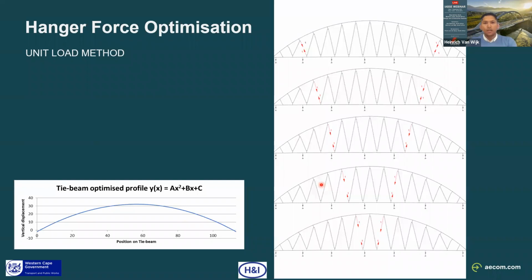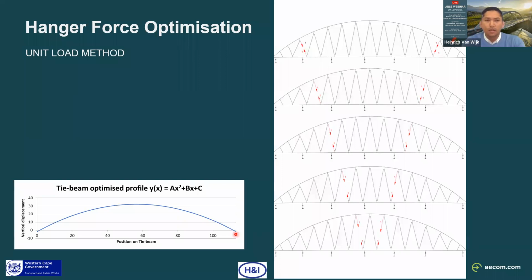Okay, on the structural monitoring topic, the determination of the stay cable forces is quite an interesting topic, or I found it quite interesting. In determining the stay cable forces, we had to choose a target, and I'm just going to use the deck here as an example. We chose installation cable forces so that we could aim for a specific deck profile. In this instance, you can look at the bottom left, we've got a parabolic shape for the 110-meter deck span. And we wanted to determine the cable forces that would give us a good deck profile. And in this instance, a good deck profile gives us good bending moments or good stress distribution.